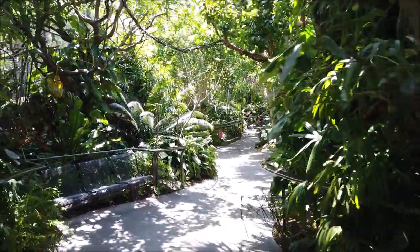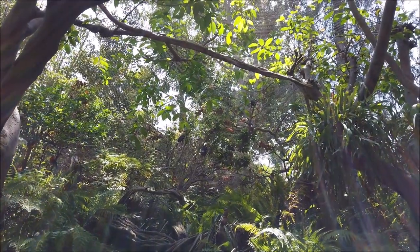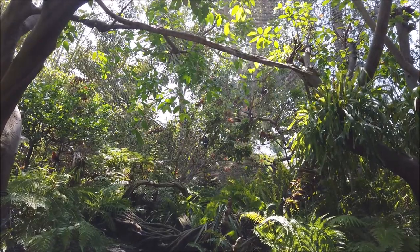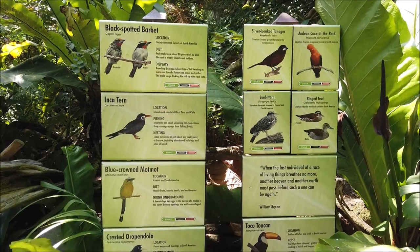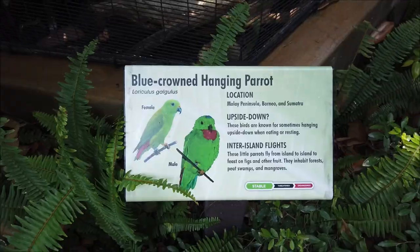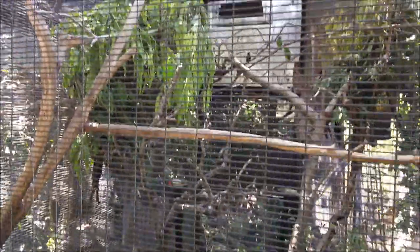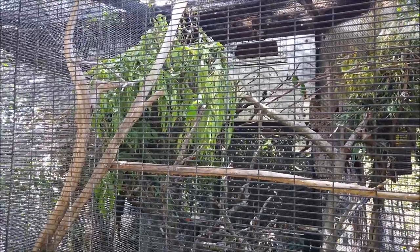Entering the Parker Aviary, which is the smallest one. I do like how they did the double doors - just kick through one, kick through another, and you're in with the birds. Seems like this is the busy corner - I see one, two, three, four toucans? There's a lot. It'd be fun someday to come in here and try to find every species of bird in each aviary. There's not a lot of blue-crowned hanging parrots in here today - they're known to occasionally hang upside down, but I've yet to see it happen.